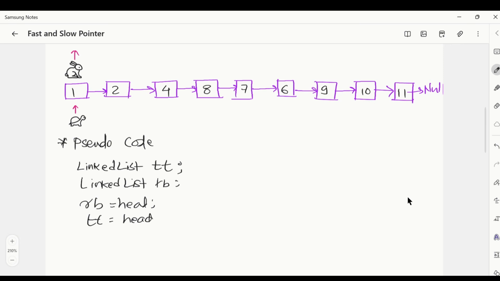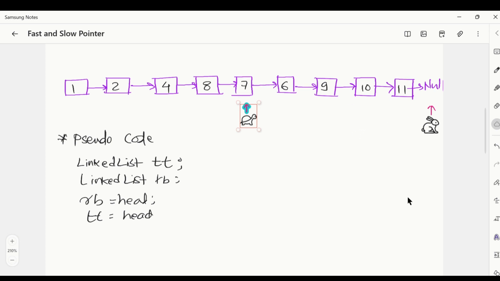We will move both of the pointers till our rabbit hits the last location of the linked list, or if it is pointing to null. At this time our tortoise will be somewhere around the middle, so we will return the tortoise. So the tortoise node will contain the middle element, right? So let's write a while loop for that.